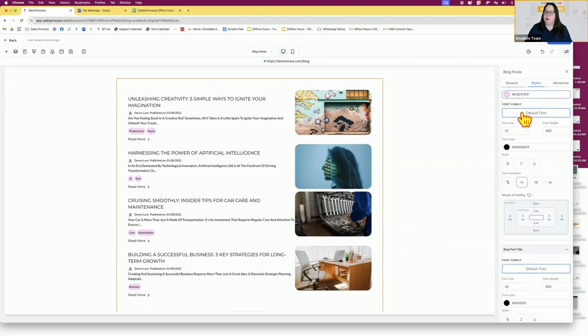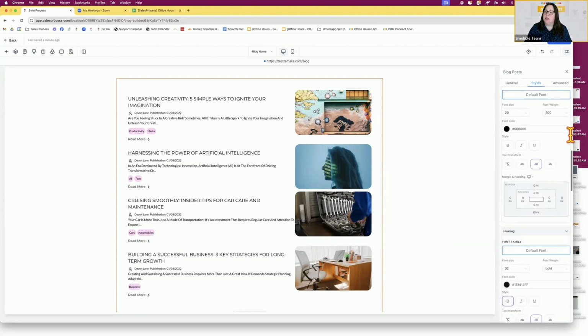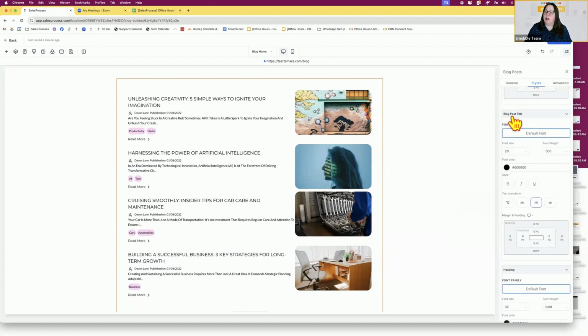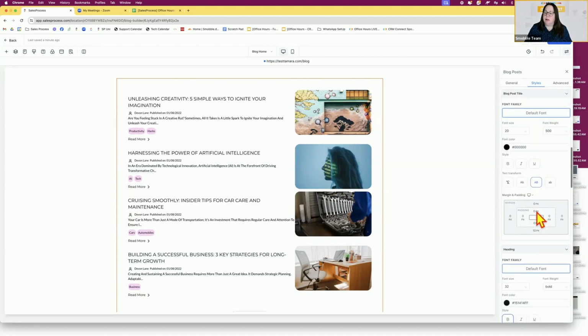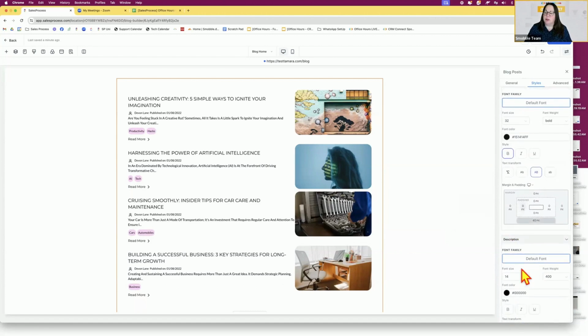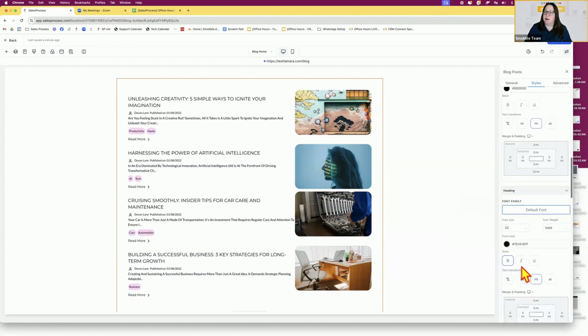Here's where you can upload and change your fonts. This is where you can create text transformation, your styles, bold, italics, underline, your font family for the post title. All of those styling options appear here.